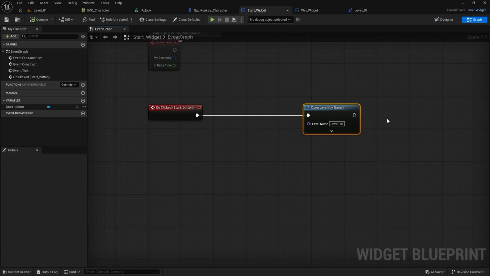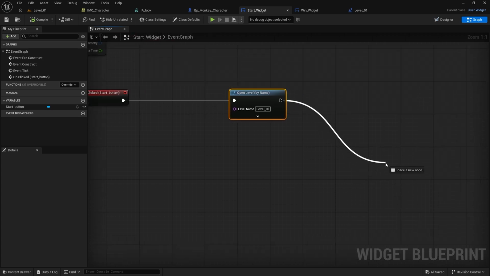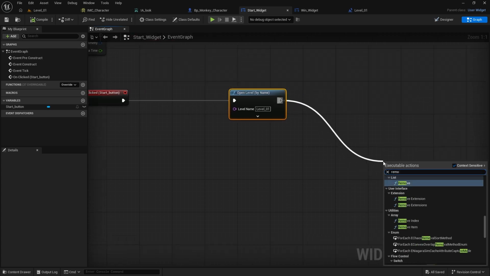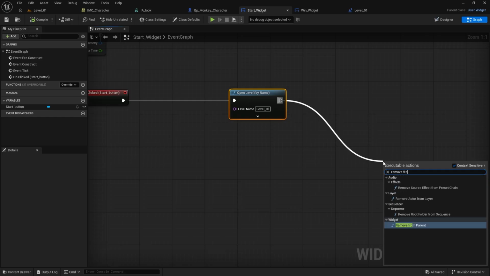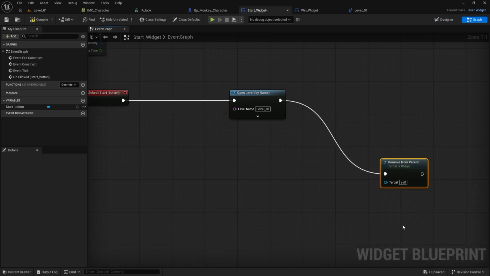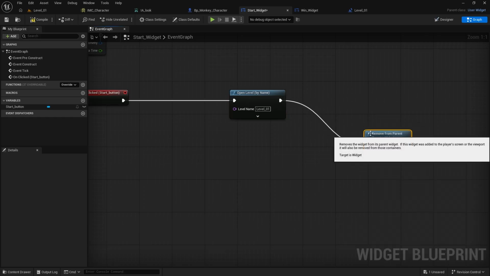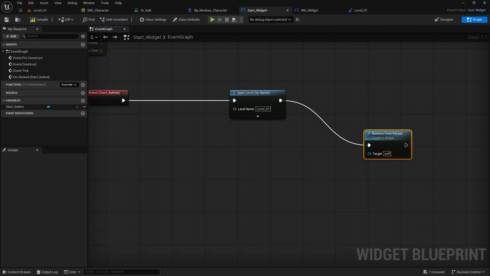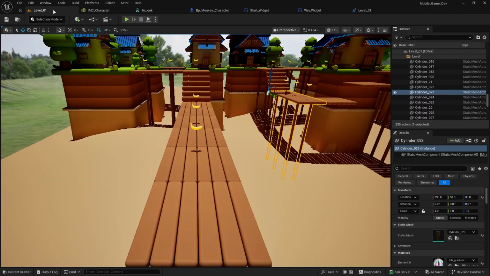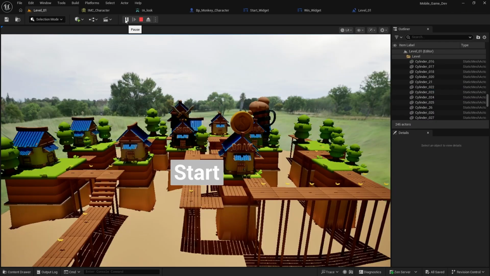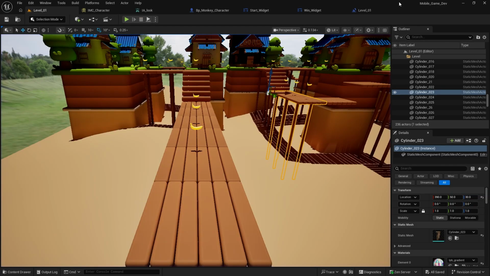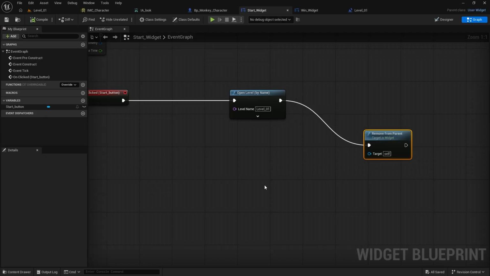Here I will add one more node, named remove from parent. What this will do is it will remove the widget from the viewport. Okay, let's give it a try, compile and save. So let us play. Okay, see, it is not getting removed. Why? Because we need some action to go with it.